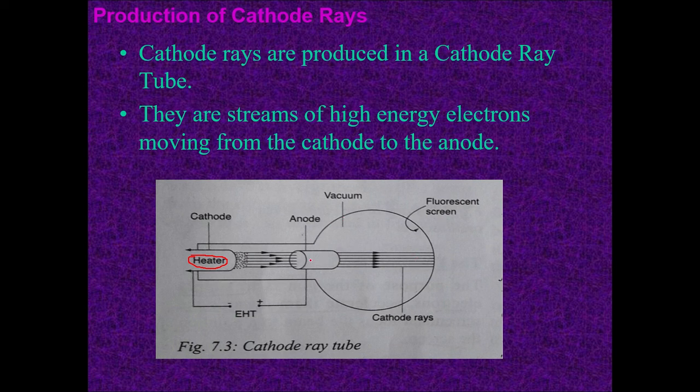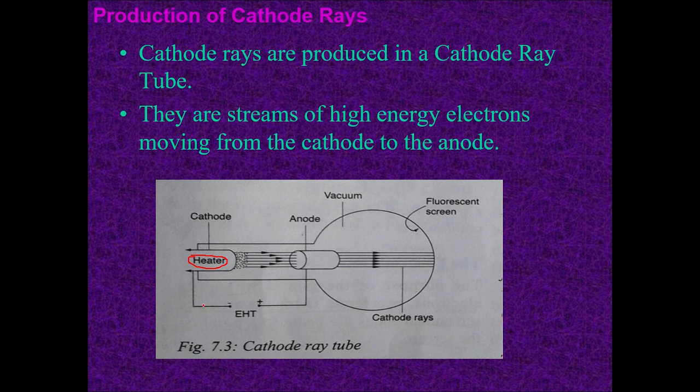Now the anode here, in this case, you will find that it is hollow. Why it's hollow, we shall also explain at a later stage, where we're going to be looking at the CRO, what we call the cathode ray oscilloscope, which is basically an advancement of a cathode ray tube. So the anode here, if I just give you a hint, simply accelerates and focuses electrons on the fluorescent screen. So that's what we basically have as the anode.